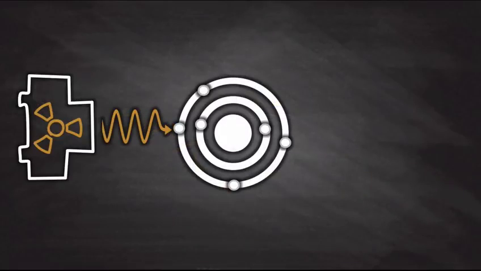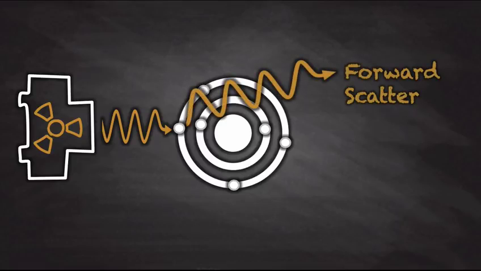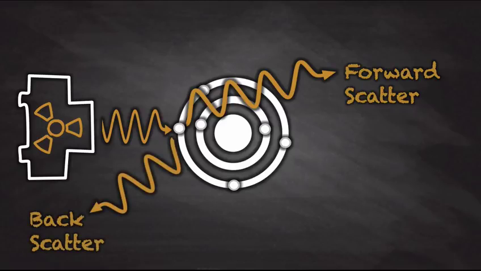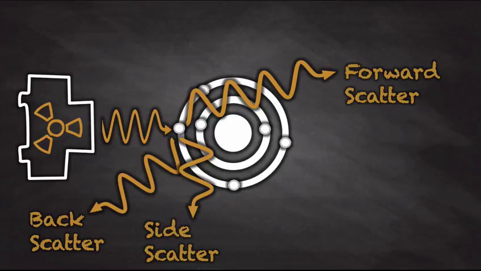There are specific terms used to describe the direction of the scattered photon. Compton photons that are scattered towards the receptor are called forward scatter or small angle scatter. Photons that are scattered back towards the X-ray tube are obviously called back scatter or large angle scatter. And finally, photons scattered perpendicular to the path of the original main beam are called side scatter. The direction of the scattered photon actually affects its energy. Back scattered photons have the lowest energy, and forward scattered photons tend to have the highest energy.